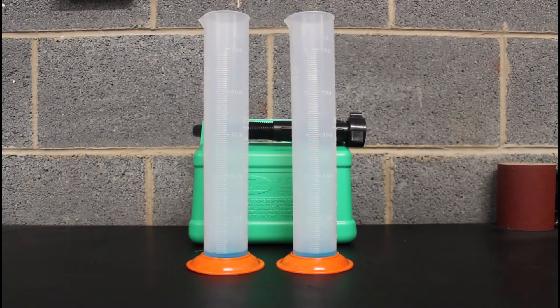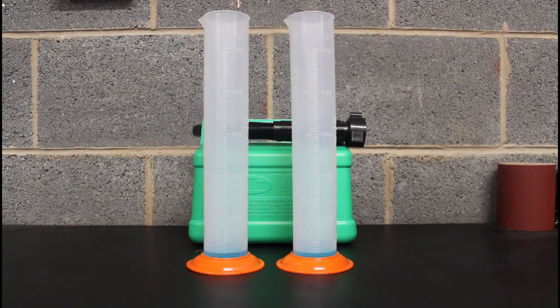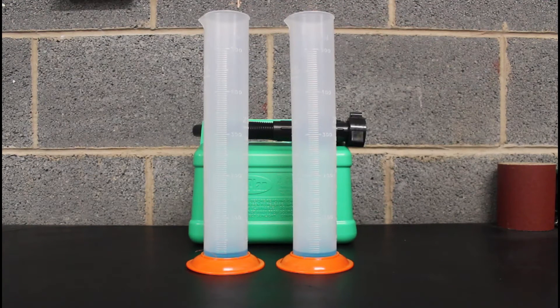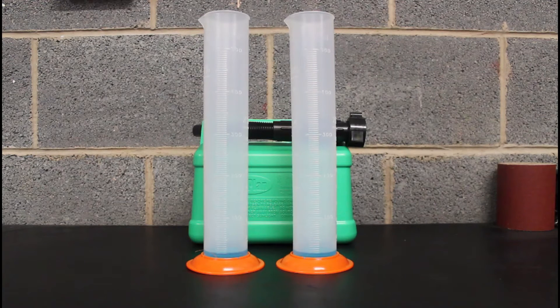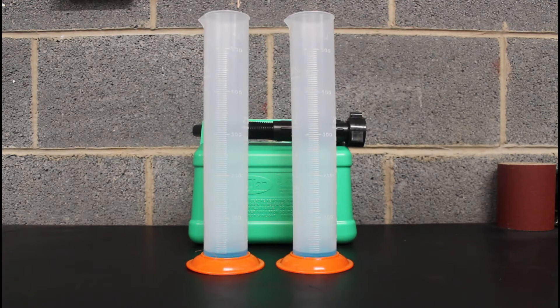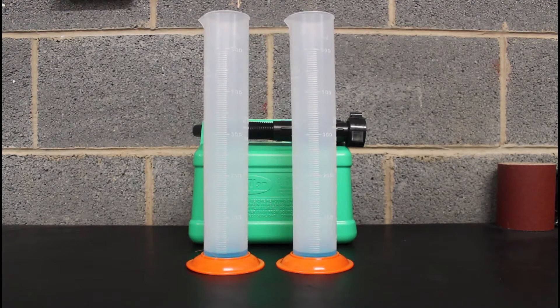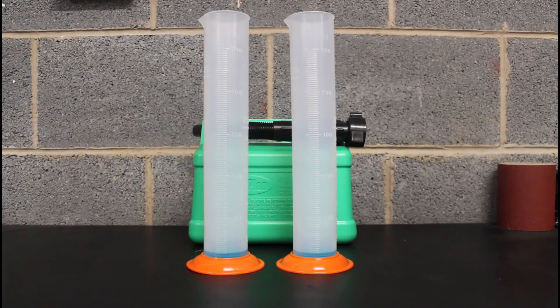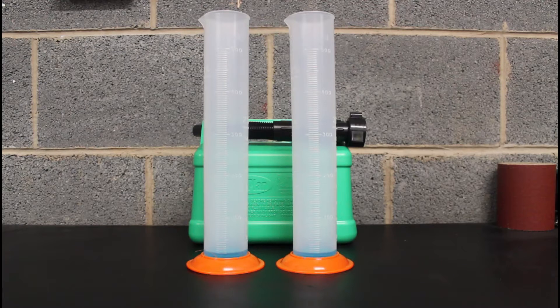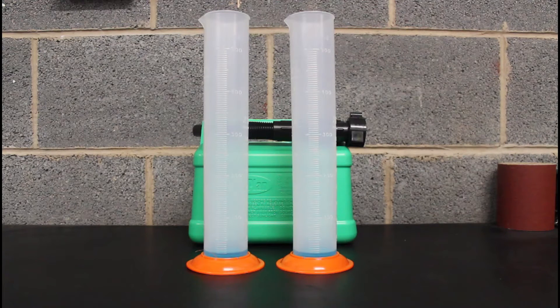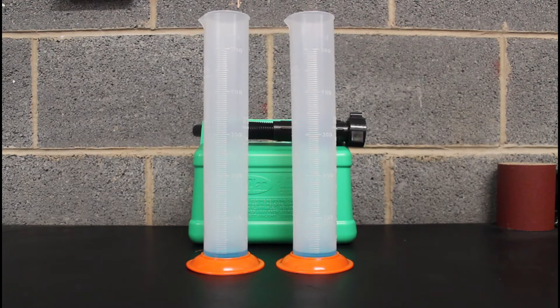Right then guys, I'm back and this time we're going to do Tesco. We're going to check exactly what amount of ethanol is in the normal unleaded versus the Momentum 99. I've got 20 mils of dyed water in each container, and I'm going to add 200 mils of fuel.